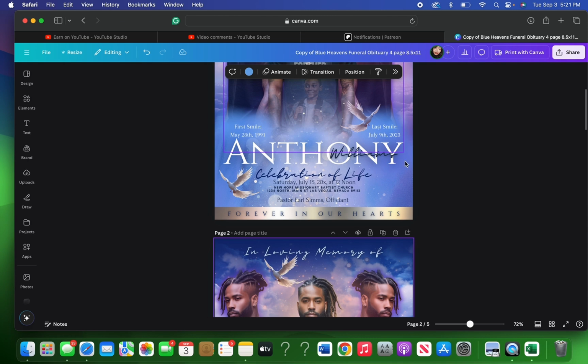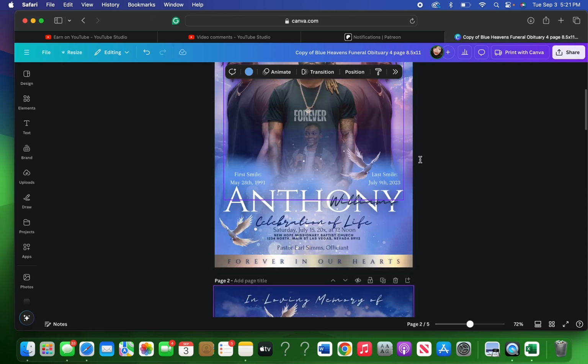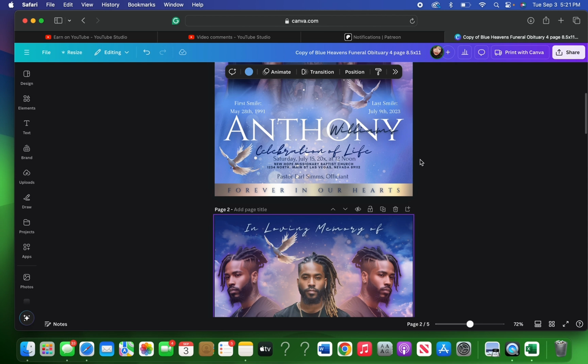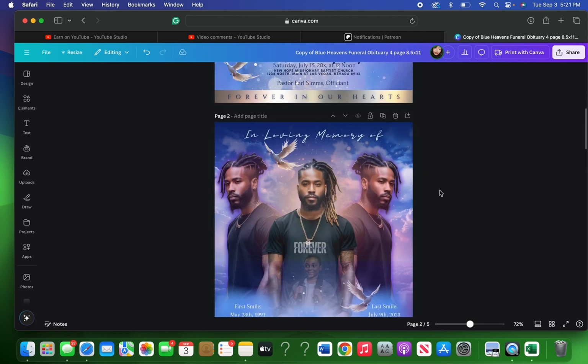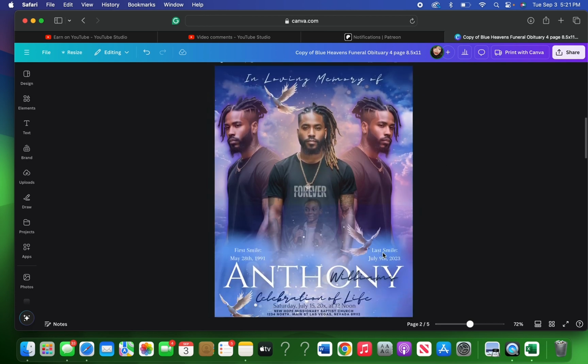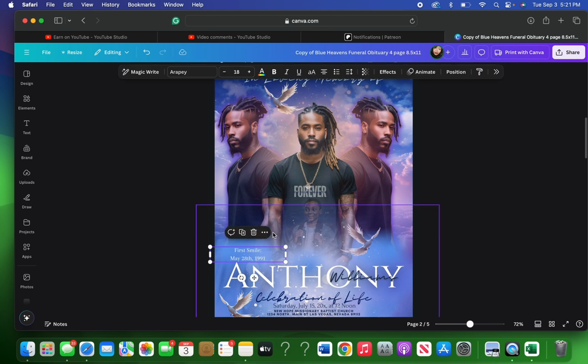One of the pages I'm going to keep as my original, or my guide, or my roadmap. And the second page, the one that I just duplicated, is the page that I'm going to break down. What I mean by breakdown is I'm going to get rid of some things so that I have a lot more freedom and room to play around with different elements, different colors, different fonts.